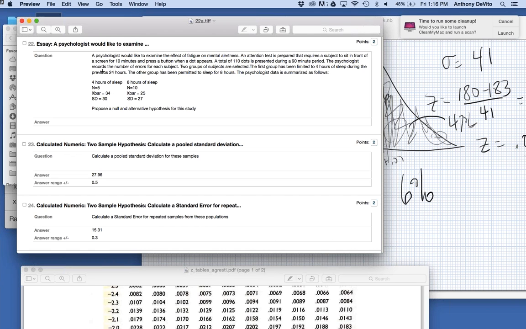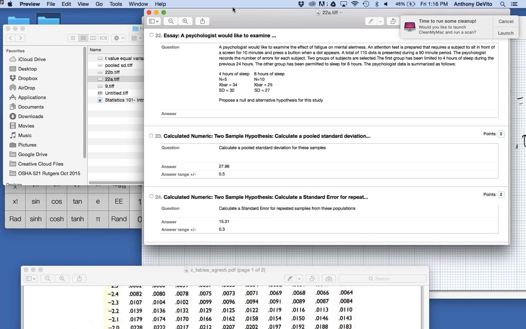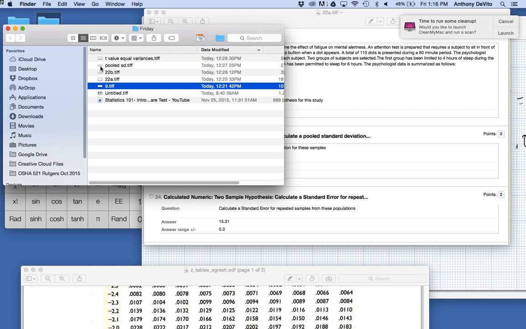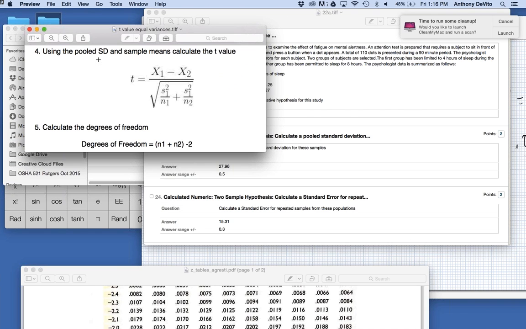Okay, so my t-test is going to need, among other things, let's take a look at the formula for our t-test. Here we go. Here's our formula for our t-test. We know the two means, x bar 1 and x bar 2. We know the sample sizes. What we're missing now is a standard deviation for the population that we're going to use in this calculation.